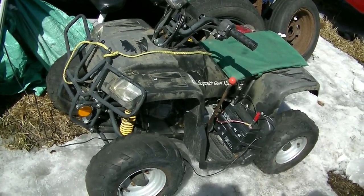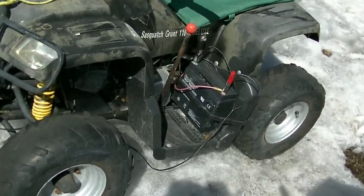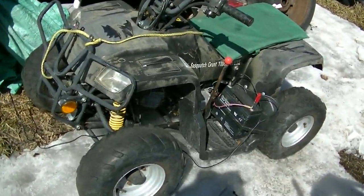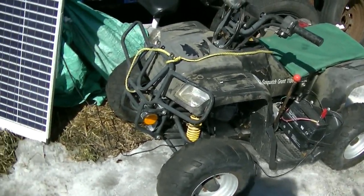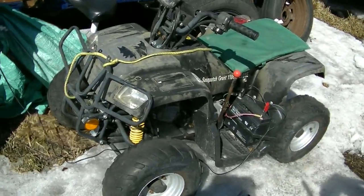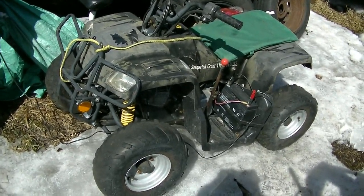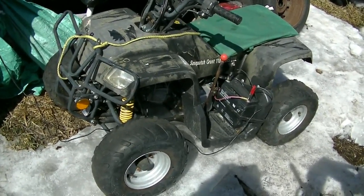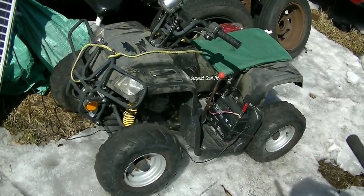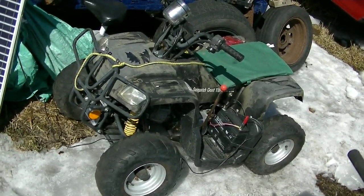I got the rear axle all straightened out. It'll run and drive now. That's definitely not the right battery, but the battery was completely dead over the winter. I put the solar panel on it yesterday, and today it fired up. So clearly she's a beater China quad, and she's been rode hard and put away wet. But now I know that it runs and drives. Maybe I can get some tires for it and a seat for it or something, I don't know.